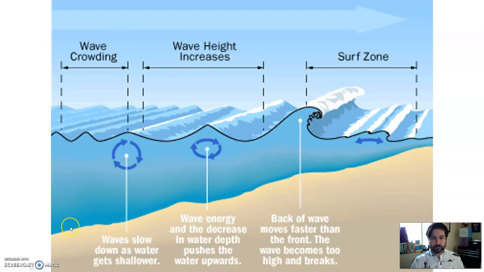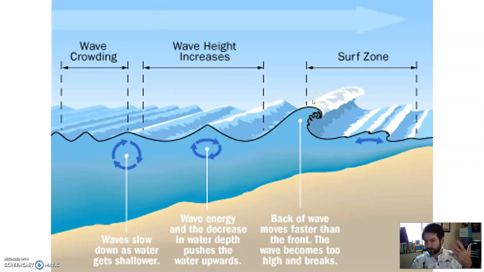And just like a tsunami, what we talked about, a tsunami is just a bigger wave essentially. So when the waves are coming, as the ocean floor becomes shallower and shallower, the wave height increases, that water slows down, kind of builds up, and so you get bigger waves closer to the surface. So that's why surfing is done kind of close to the beach. If you went too far out, the waves are going to be too small. They need to build up. That water needs to slow down, build up, before it kind of crashes over in the surf zone.